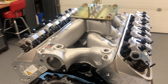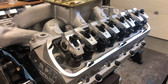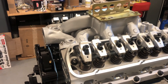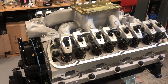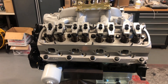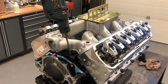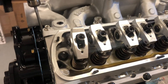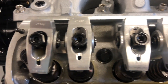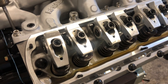The intake manifold is on and torqued and the valves are all adjusted — we set them down 3/4 of a turn after lash. Next we will prime the oil pump, get all the good juices through the whole engine, set the valve covers on, drop the distributor in, and it will be ready to go on to the dyno. I just finished putting oil in it and priming the oil pump, and you can see we've got oil in the top of the heads now because it's coming up the push rods and up the rocker arms — I'll just show you what that looks like when it's priming.